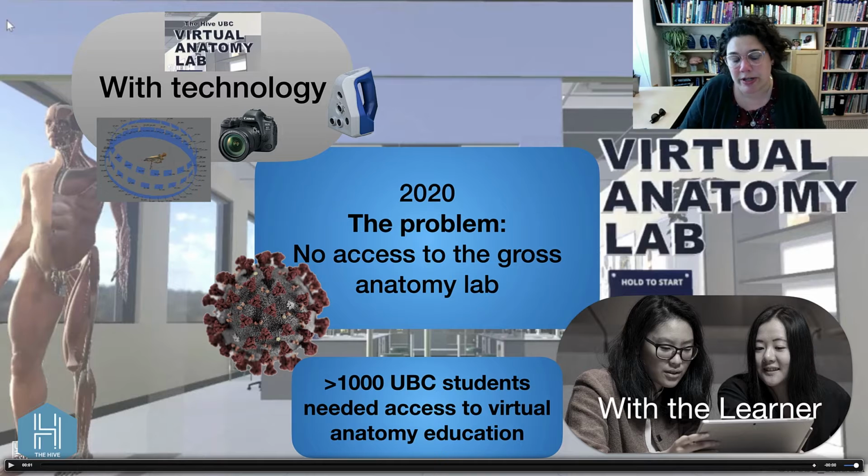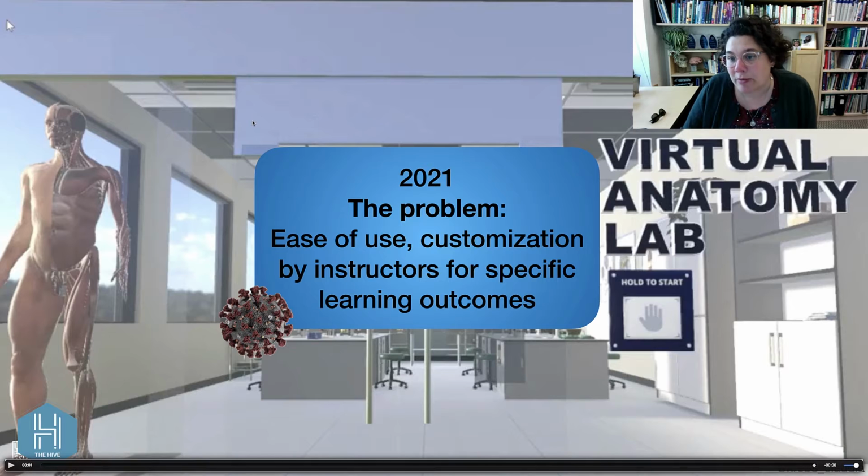In 2021, as access to the lab is becoming possible again, the problem has changed somewhat. We still want to use the lab as a digital twin of our physical lab, and now it is a question of optimizing the user experience and the user interface. Importantly, we want customization by instructors so that they can drive their specific learning outcomes. That means giving instructors the ability to add and remove labels independently and to create extra materials that can be linked from within the app.